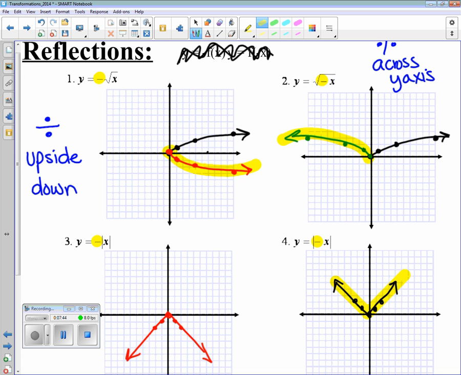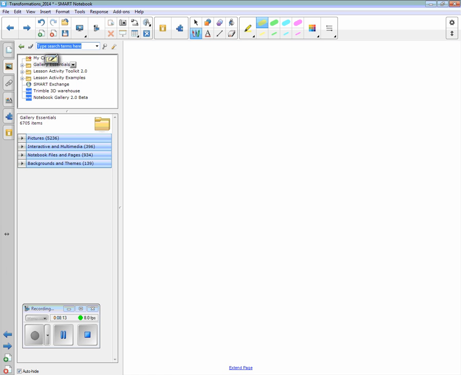So what I'd like us to do is try some of these reflections. Number 8 in your packet is one we've already done. Number 2 in your packet is these 2 graphs, by the way. 2 and 8 in your packet are the ones on the board. I'd like us to try number 6. So if everyone could go ahead and look at question number 6 for me.